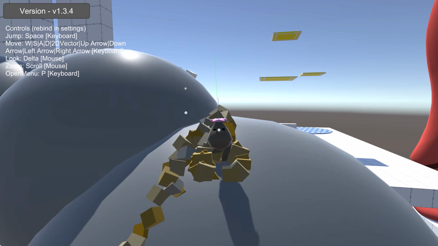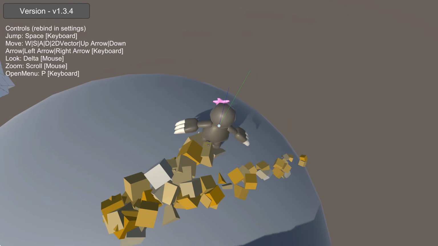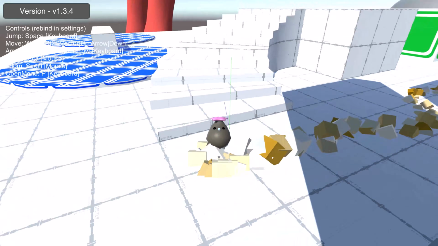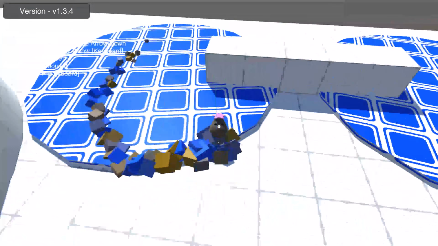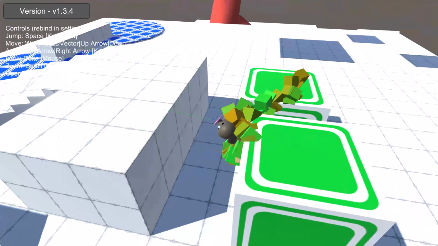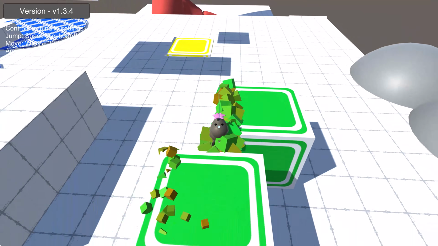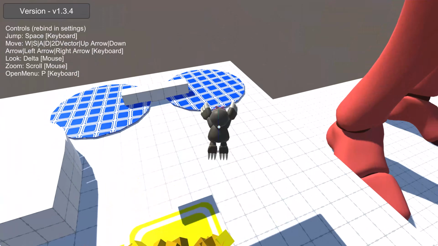Speaking of a long time to program, you probably noticed all the pretty particles that the mole throws up as they dig. They're a pretty cool effect and add a lot of life to the character. If you look closely, you might have noticed that the particle colors change based on what the mole's digging in. This is achieved by setting up a particle system that creates little cubes that will slowly shrink over time, and these particles are created as the mole moves around.